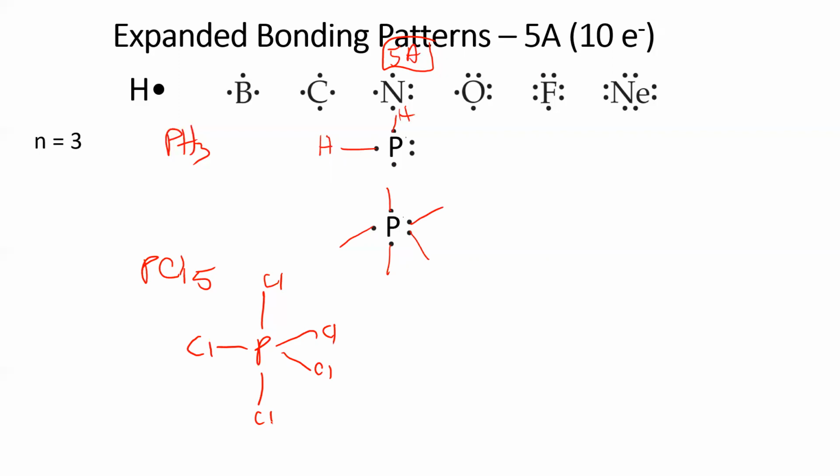Now, the other interesting thing you'll notice is a lot of times it doesn't have to have five atoms attached to it to have five bonds, like in the case, and I'll show you right here, right? So here I have my five valence electrons, 1, 2, 3, 4, 5. Guess where it does this?